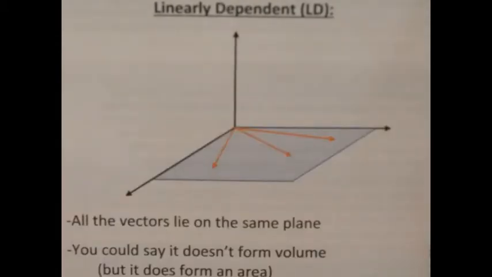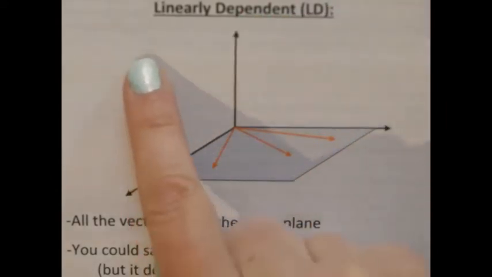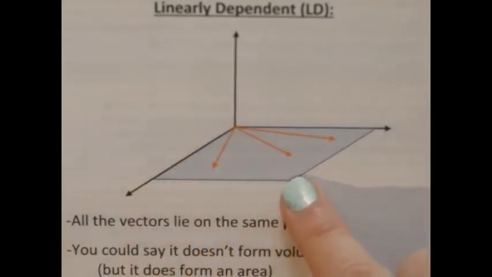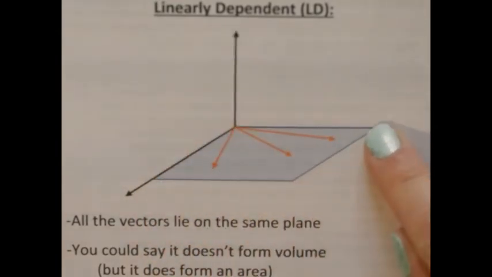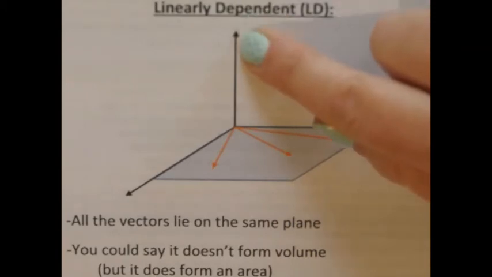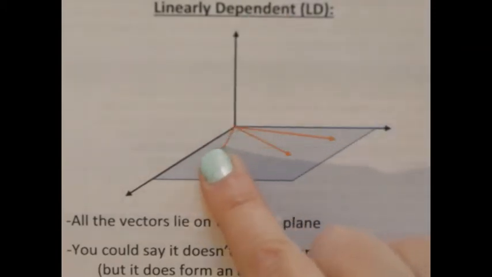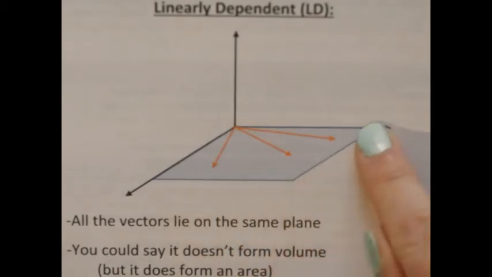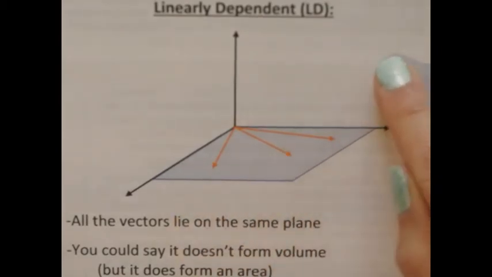Let's look at linearly dependent in R3. Notice that all of these vectors lie on the same plane. It does not matter if it's on the xy, the zy, or the xz plane. If they all lie on the same plane, this is called linearly dependent. It is not utilizing the z-axis. Notice that z here is 0. And so in essence, this is all you would form, x, y, 0. This only forms a plane in R3.